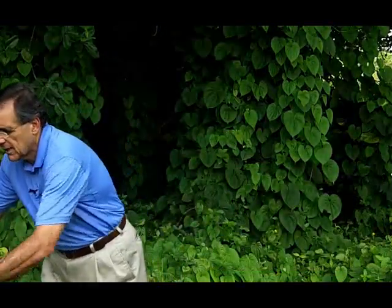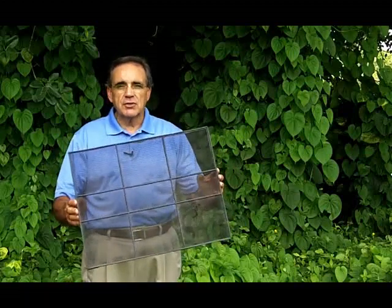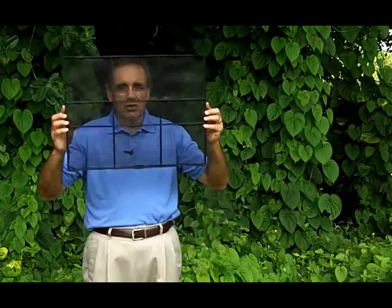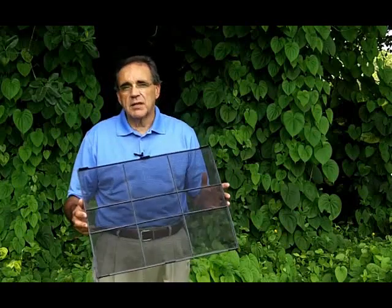Another type of filter that's very common — you probably have one of these. It comes with the machine, the unit. It's washable, it just comes with the machine. Very popular with manufacturers here in Miami, South Florida. And as you can almost see, you can see through it. It'll stop 100% golf balls and tennis balls, but when it comes to dust, maybe 10 to 20%.